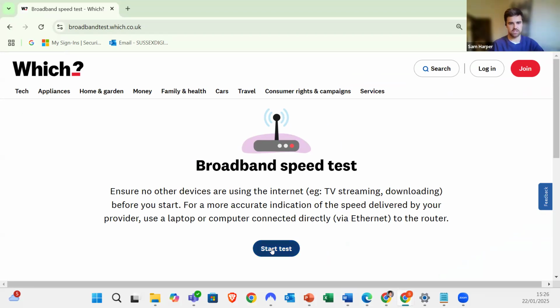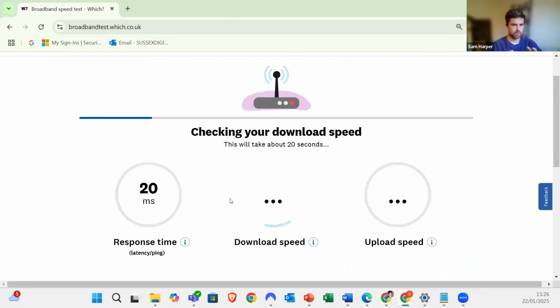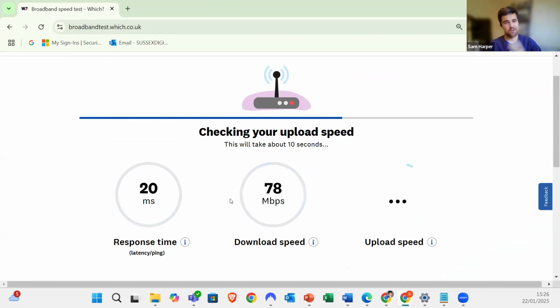All you do is click start speed test. So in here, it'll do a speed test. Now mine's pretty slow because I live in the middle of nowhere. I am very remote, but mine's still fast enough to hold a stable connection and do a session like this for you. Typically, I'd want over 100 megabits per second, but for me, I'll settle with around 80. That's very good for where I live.